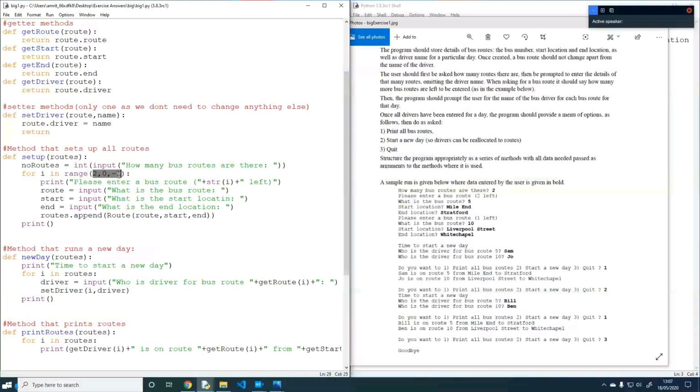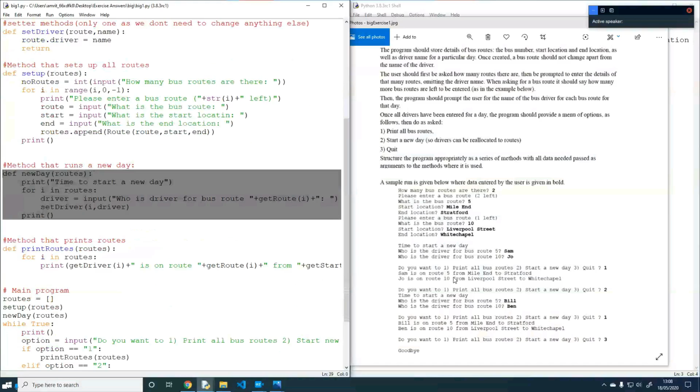A neat thing I've done here is I've gone backwards. So from what the user enters, that shouldn't be 2, that should be i. Let's save this file. Cool. So it goes backwards from i to 0, minusing 1 each time. If you don't remember what range does, go back to our for loop webinar and it will be there. So it will go backwards, which allows us to do this: 2, 1, or 3, 2, 1, or 5, 4, 3, 2, 1. And of course, we'll get into it in a second, but I do use .append to add a route to the array routes, which we create further down.